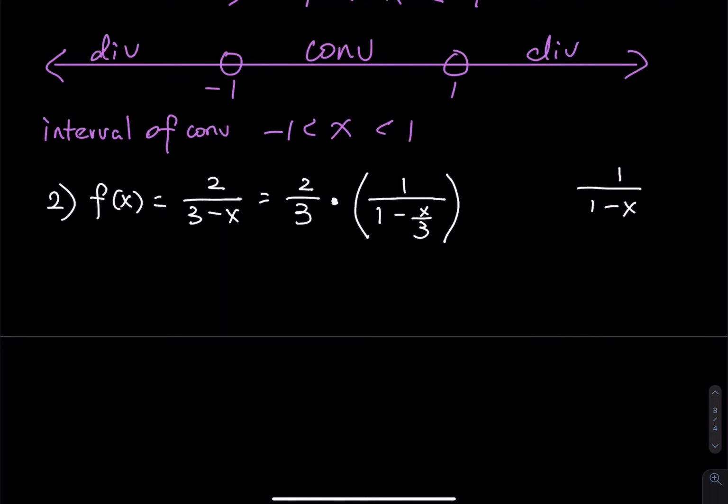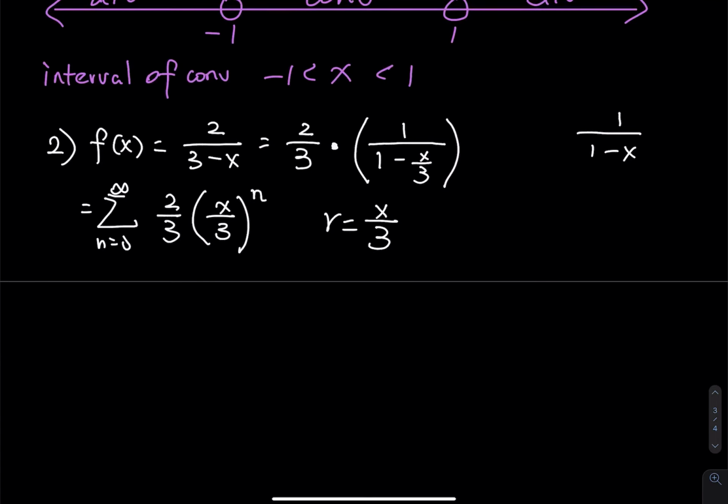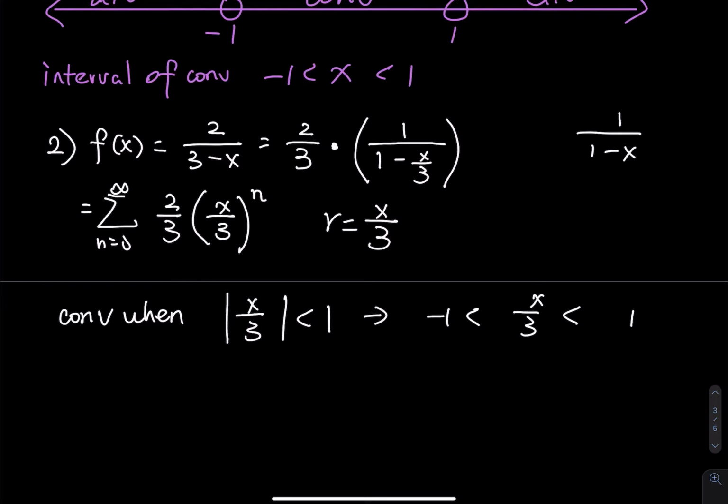So that is the summation, n goes from 0 to infinity. We are trying to write this function as a power series. So that is 2 divided by 3, and then we have x over 3, and then raise that to the n power. The common ratio, the base, you can just call it the base, is x divided by 3, right? We say that the series is convergent when the absolute value of the common ratio is less than 1, and that is the same thing as being between 1 and negative 1. So this is x over 3, and you multiply 3 on each side. So negative 3 less than x, and then less than 3.